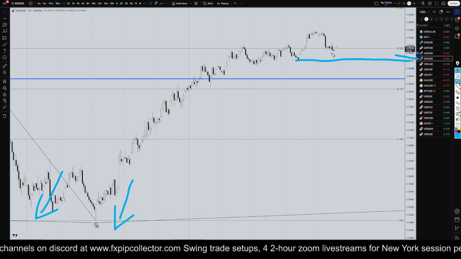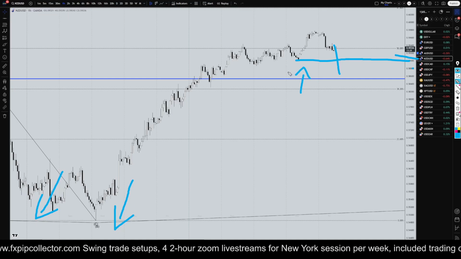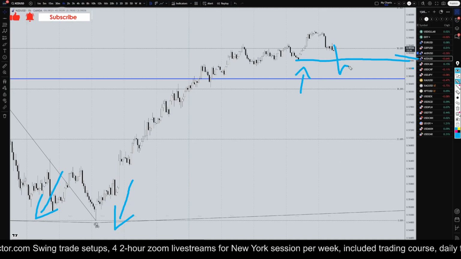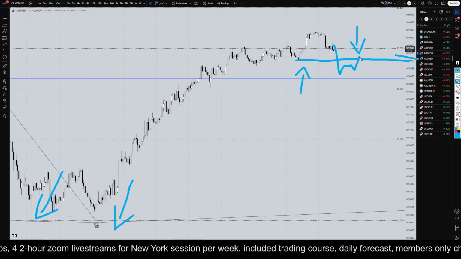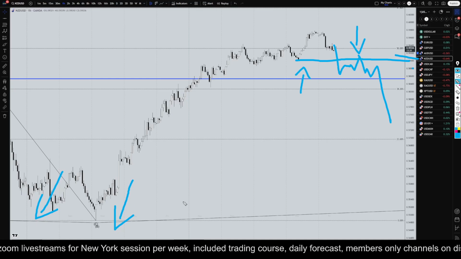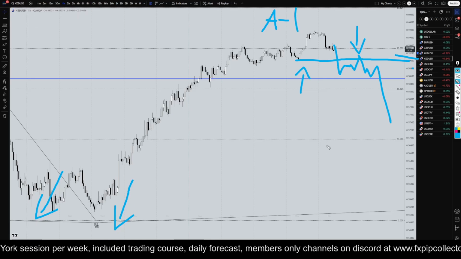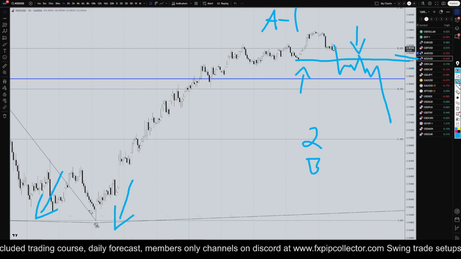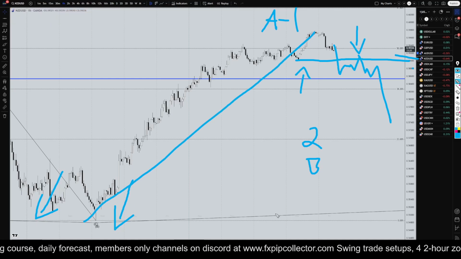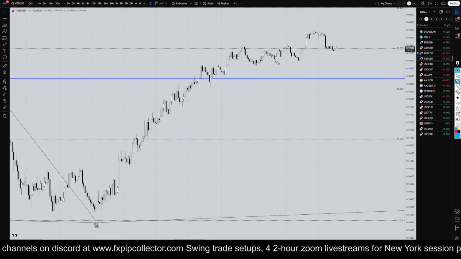So for me, if it breaks this low right here with momentum and holds below that low, that's what's going to turn me into a seller after the break of structure and after the pullback that would come after the break of structure. I think this whole move up is either a wave A or a wave one. I think that eventually we should make a bigger crescent for like a wave B or wave two, which would be a crescent to this whole move up, potentially someplace between 38 and 78% of the whole move up. But this all relies on seeing a break of structure.